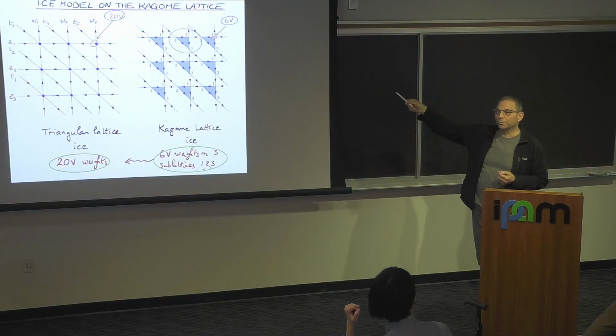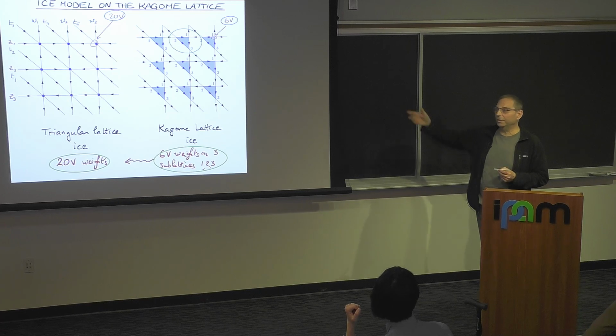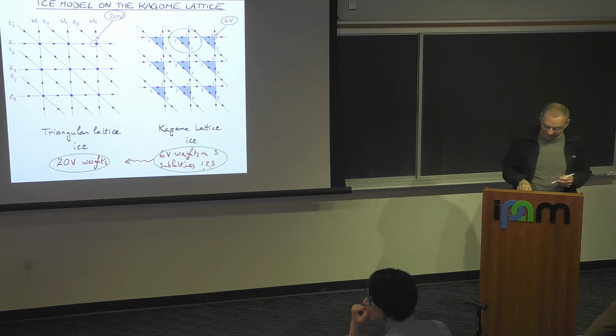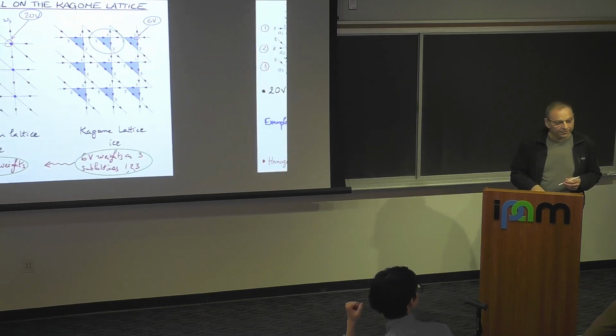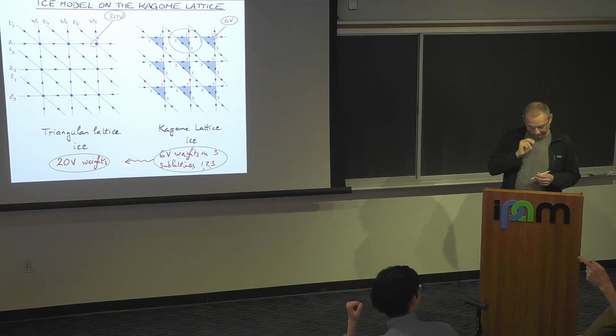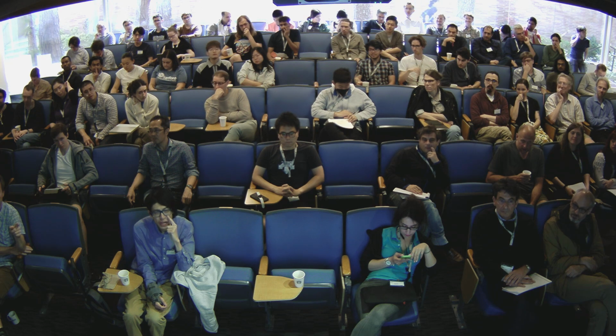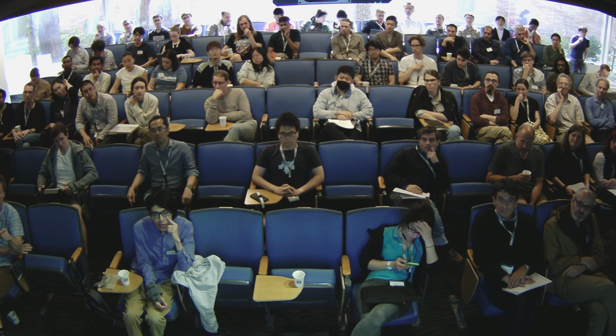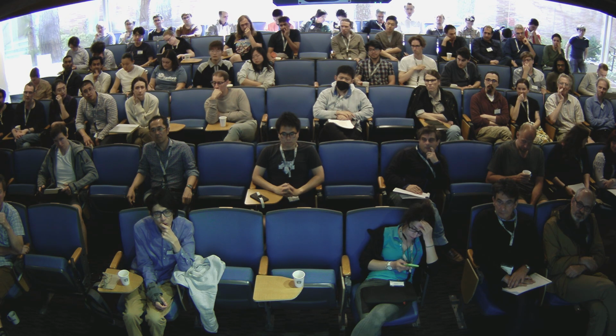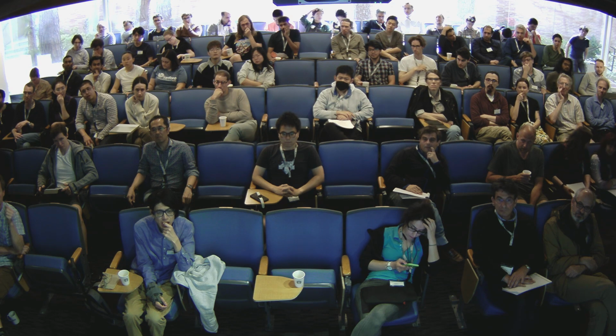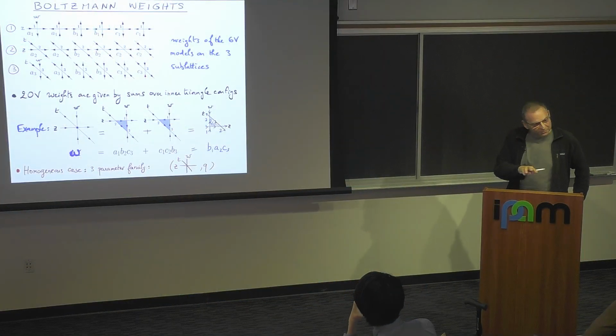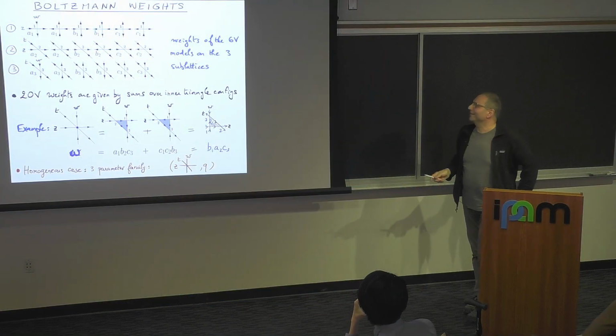Okay, so what I'm describing here is Kelland's solution. He's a student of Baxter, and he worked on this 20 vertex model. There are 20 weights on the left. What's the dimension of the space of weights you get by using this Kagome lattice? So you want to know how many parameters I'm left with? Well, if you wait two more slides, you will see.